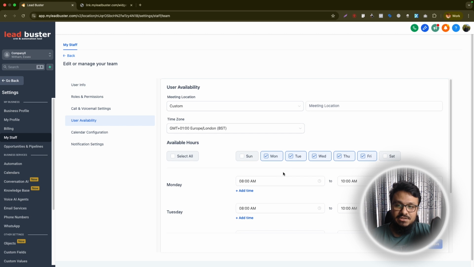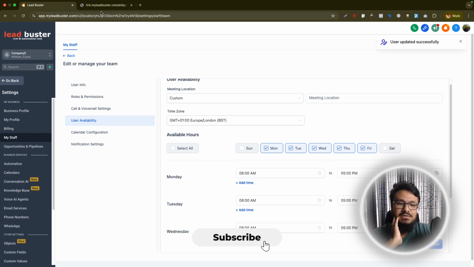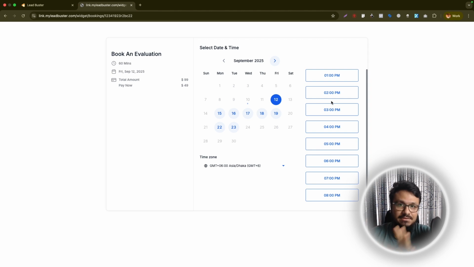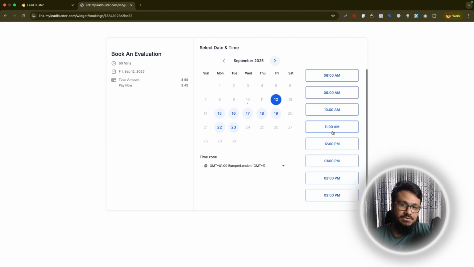What if it's an intersection? What if John is available from 8 to 5 instead of 8 to 10? What's going to happen now is if a call comes in at 8 to 10, this will definitely go to John. Now, John and I are both available from 10 to 2. So 8 and 9, these slots will definitely go to John. 10, 11, 12, 1, 2, they will be a round robin, so they either go to me or go to John. And 3, 4, they go to John again, because John is available then, but I am not, because I'm only available between 10 and 2. So these slots, 10, 11, 12, 1, will be in a round robin, but the others will definitely go to John. So this is how the availability works.